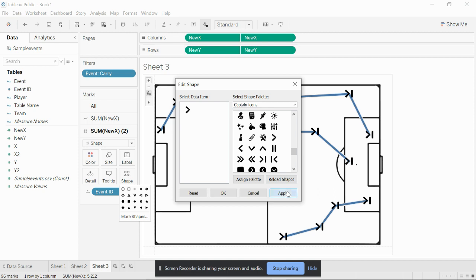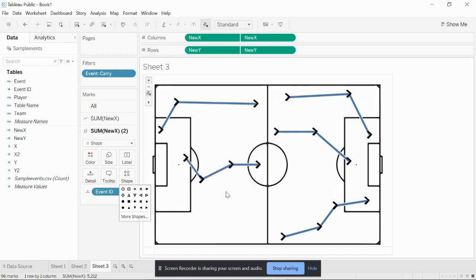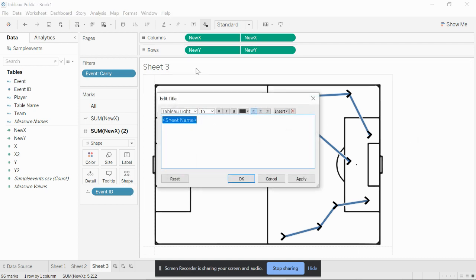No, that doesn't look any better. Okay, cool. Let's just stick with this. What you can essentially understand is, because this is in the right direction, let's just assume that these players are moving leftwards, and these players are moving rightwards. So this is your carries.